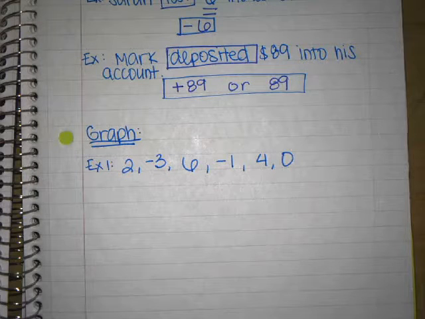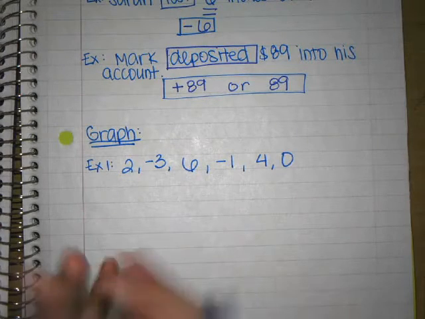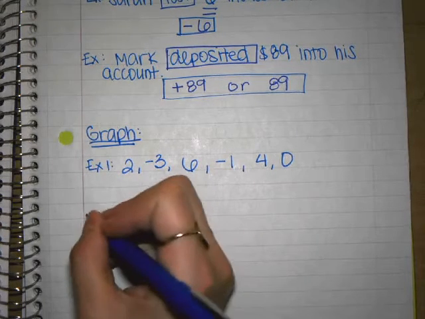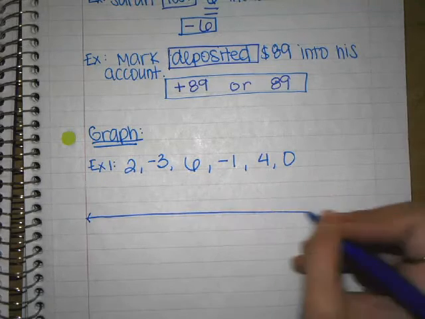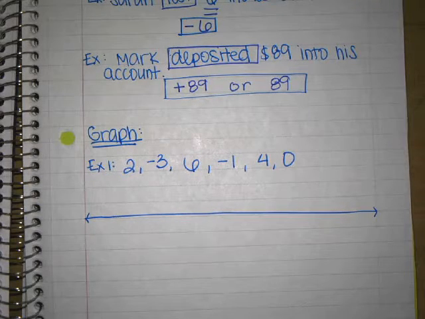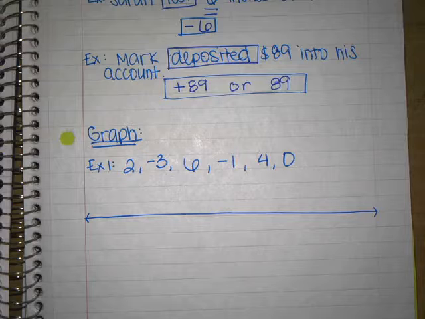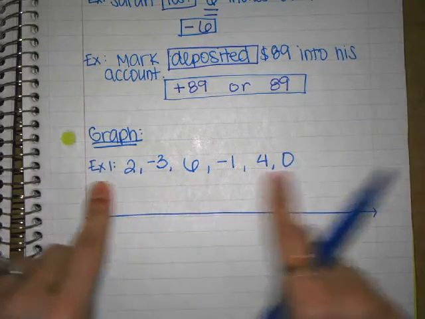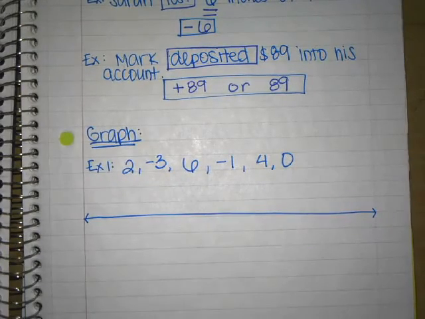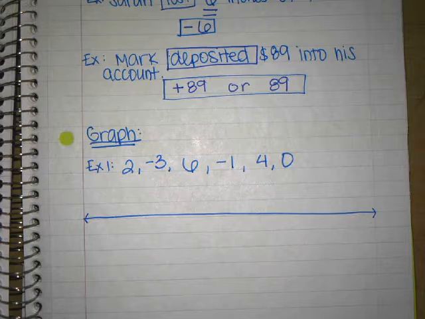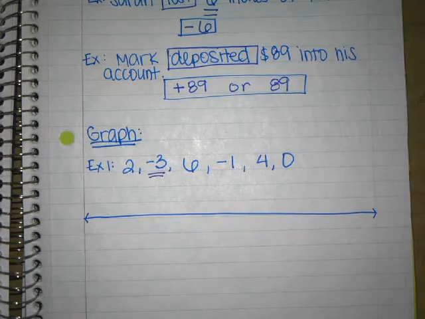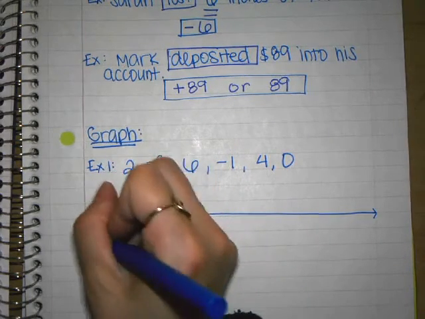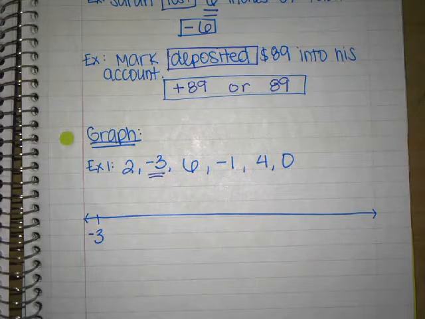If they give you a number line, do you have to draw one? No, but because it's our notebook, they're not giving us one, are they? So we got to draw it. Okay, so I'm going to draw a line, and I want to make it go from my smallest number to my biggest number. So when I look at this, what is the smallest number that you see? -3, which means I want the first number to be a -3 because it is my smallest number.